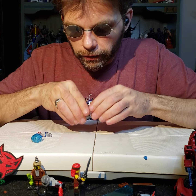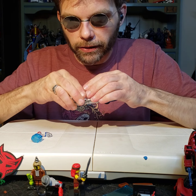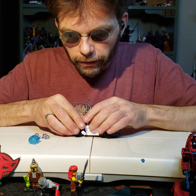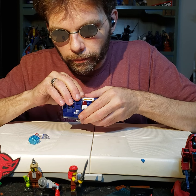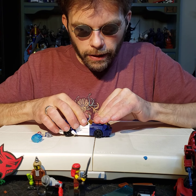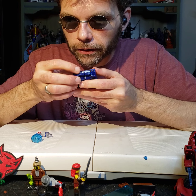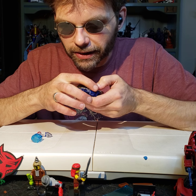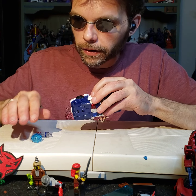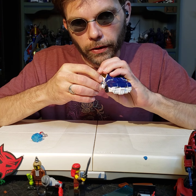Now comes the difficult part. If we've done it right, we can fold the skull wing doors down and they will both snap into place. Yes, that's excellent — I love it when a plan comes together. It's all attached, just a little weird, but there we go. Oh right, I forgot to put down these little feet parts — they actually come down and become the headlights for the vehicle mode. I think that's a fun little part of this transformation. So let's come around here and find the siege ports on either side.